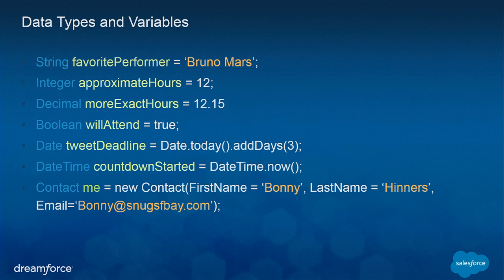On an earlier slide, I mentioned that Apex is strongly typed, and that refers to the data types. You guys are already familiar with strongly typed data because you do that all the time in Salesforce as an admin. When you create a field, you tell Salesforce what kind of data is going to be stored in that field, and Salesforce enforces that for you. Apex is the same. We have to specify what kind of data type we're working with for any variable data.